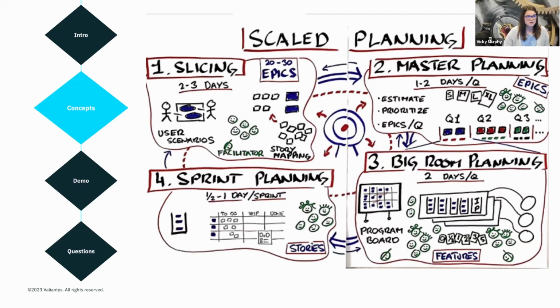And this is where we're going to see when we get into that demo portion of the webinar, Jira Align really has an area for each of these different tiers, and it helps us connect them and visualize them all across the system. So just to call out a couple of highlights here, starting in the bottom left corner with our sprint planning, you may also call this iteration planning. This is our team level. Our teams are planning out their stories into their sprints, often a two to 4 week time period there.